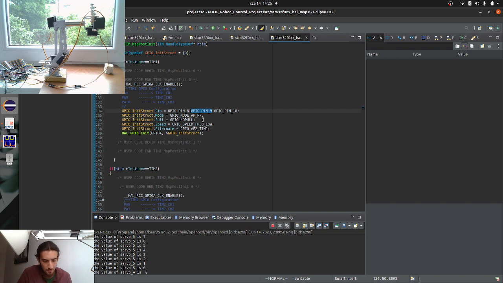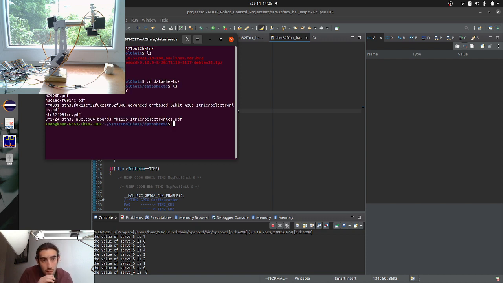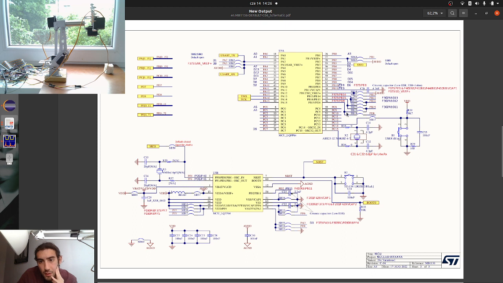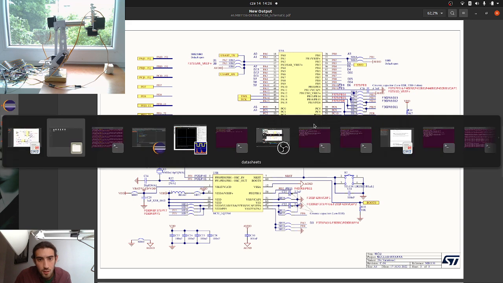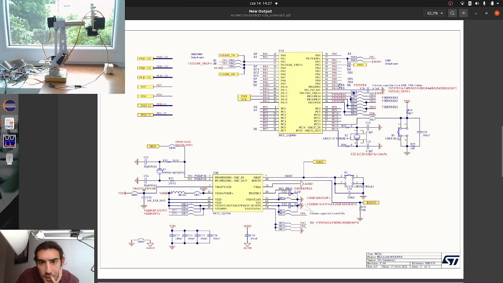Let me change directories to the toolchain, then to the datasheets. Here we're supposed to have timer 1's third channel. So here, GPIO A10, it's D2.